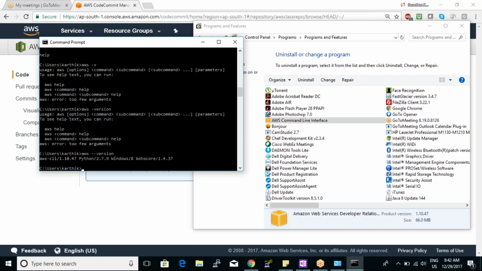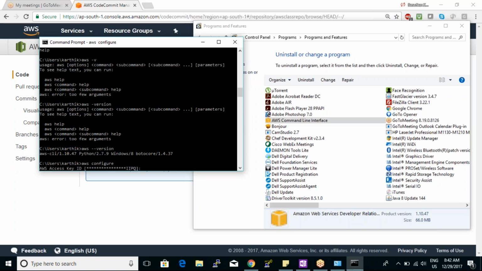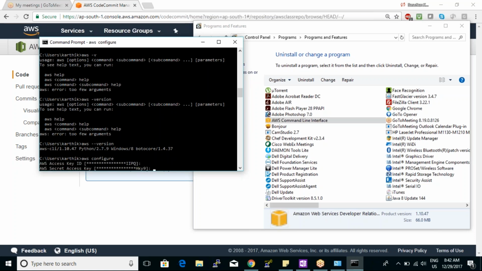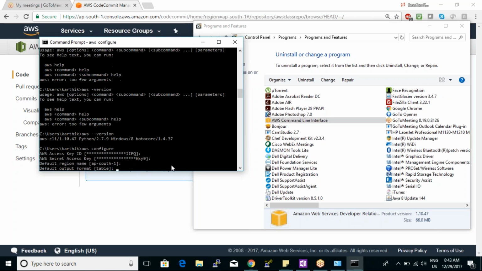Now for this AWS CLI, we have to see which IAM user is configured. An access key and secret key that ends with IIPQ is already configured, but we have to configure our own, right?